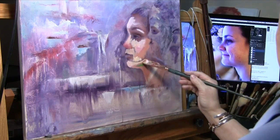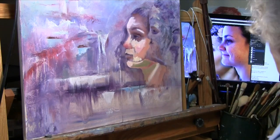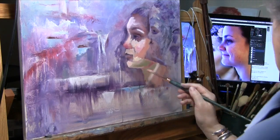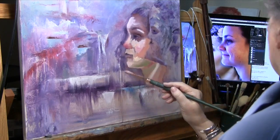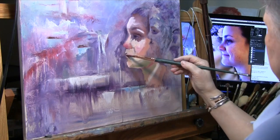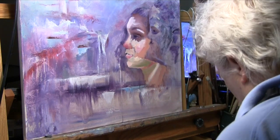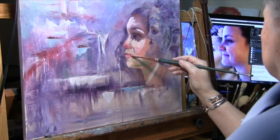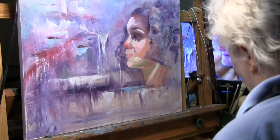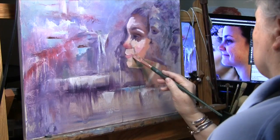Green is my favorite color for the turning of the face. It's a cool color, but because it's the complement of red, the skin color, it grays the red enough so that the curve is evident. I don't like to use blues because they end up looking dirty — blue is what you use if you want a man's five o'clock shadow. I don't want that on these fresh young girls.